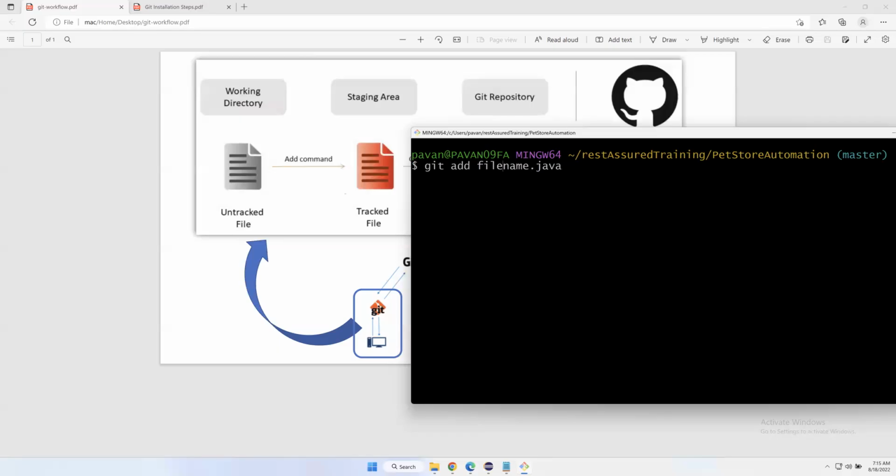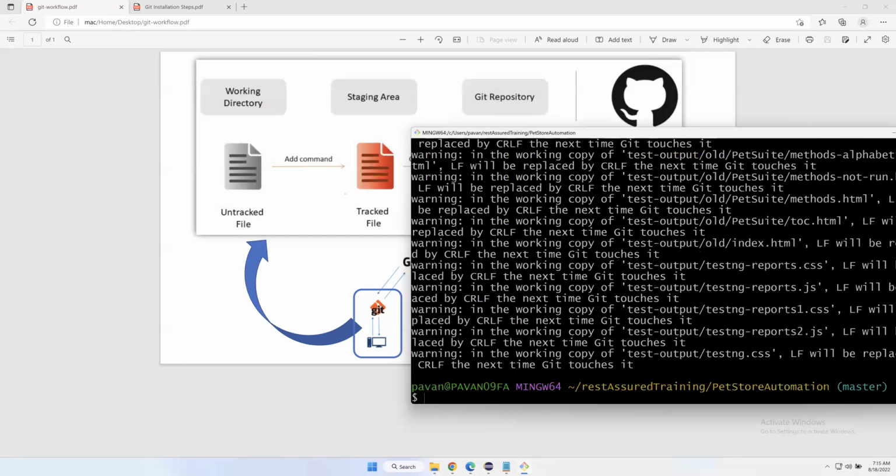Okay. And suppose you want to add multiple files which have the same extension, then you can write this simple regular expression, say star here. It means all the files having the Java extension will be added to the staging. Okay. So the first time we have to add everything, so we need to say git add -a. When I execute this command, it adds all the files to your staging.